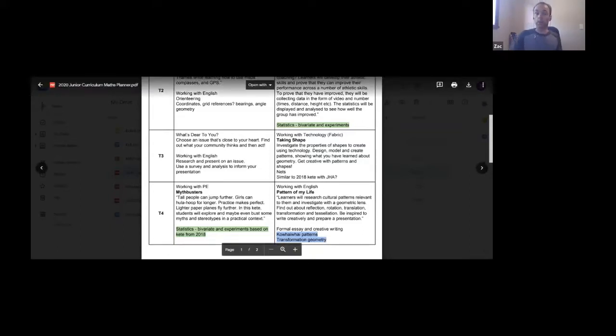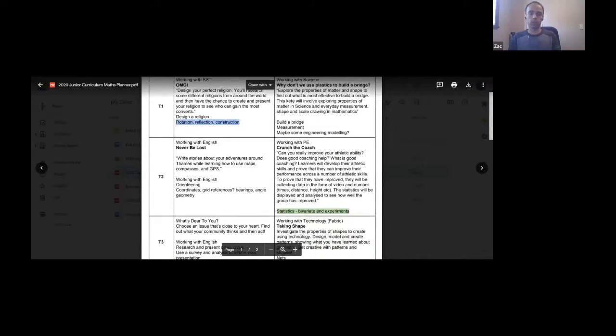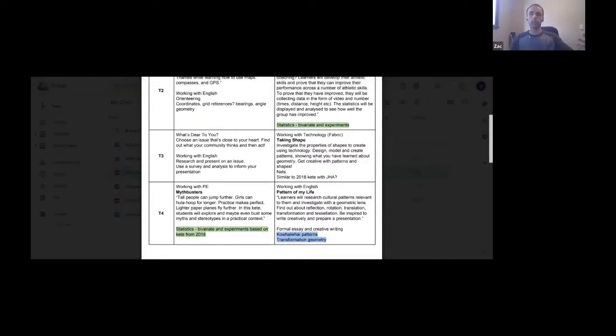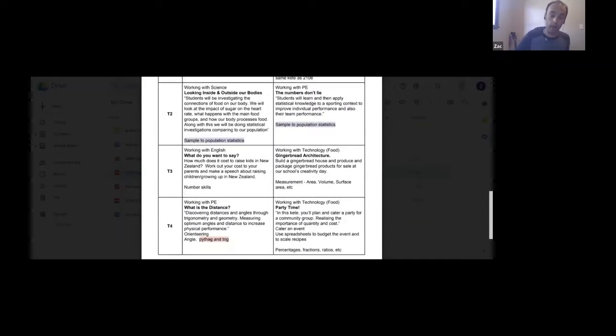It's also really important that in term 4 here, this teacher doing Mythbusters knows that someone else has done statistics already in the term, and so they don't necessarily make it exactly the same, so that students don't feel like they are repeating things. And there was a warning here about rotation and reflection that was covered twice, so we wanted to be careful that we didn't exactly overlap what the students were doing if there were a lot of students taking both kete. And down here in year 10, we got good coverage that year of trigonometry and Pythagoras, and also statistics in year 10.